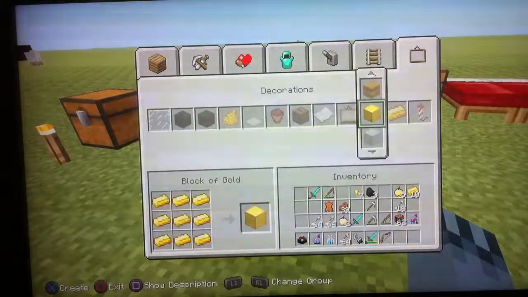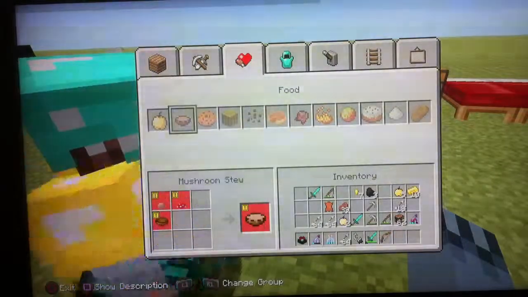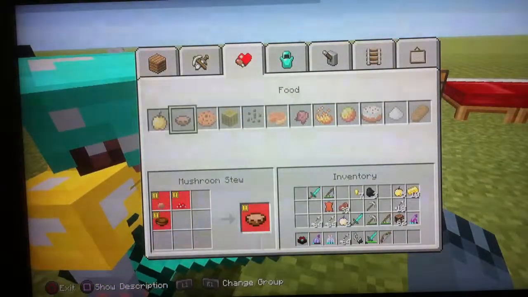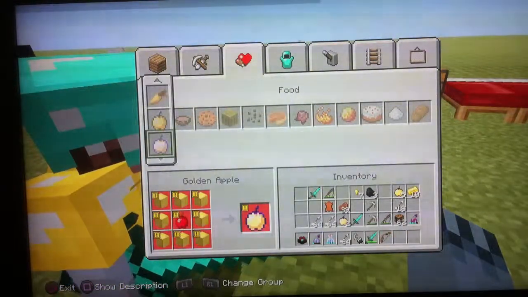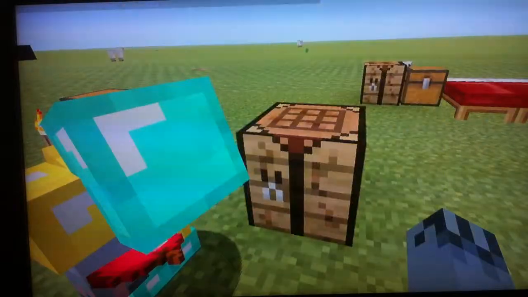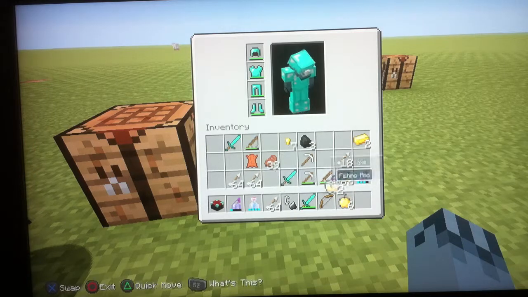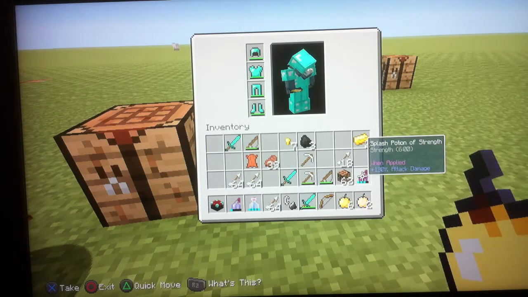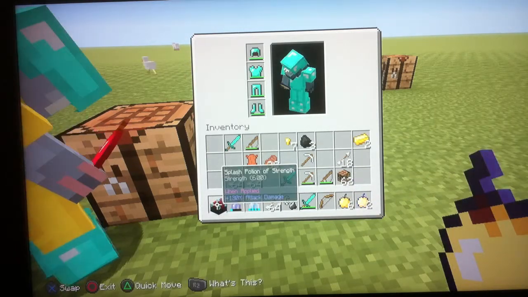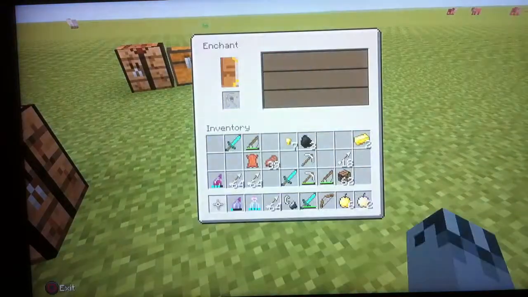I'm ready for battle. Wait, do you have any apples, just normal apples? Yeah, I have 6. Could I borrow them? All of them? No, I just need 1. Thank you. Now I have 6. Potion of strength. I have to enchant, by the way. So do you. Yeah.